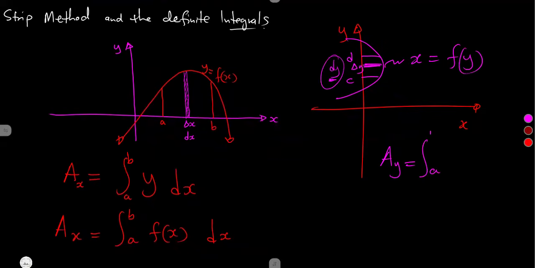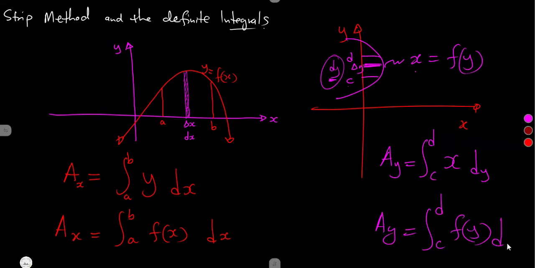Integral, having our limits, like I said, this time it's going to be from C to D. So that's x that we are talking about. But the strip is for y, the limits are for y. So it's with respect to y. These limits are for y. So x is what? F of y, the function of y there. So we can have our area using this formula if it is for the y.